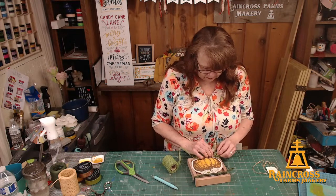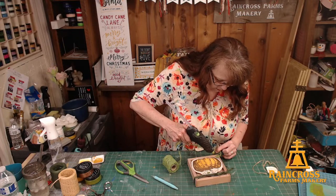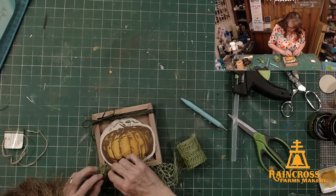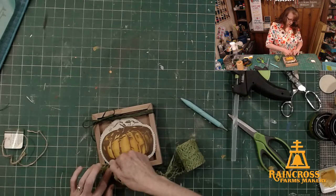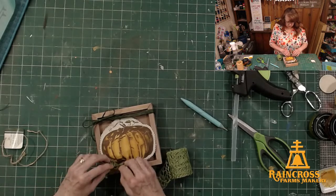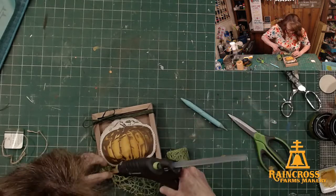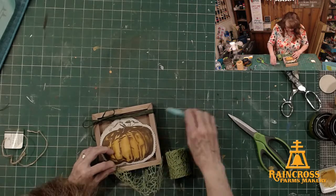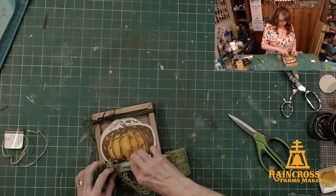Okay. So let me put another little blob there. Are you just rolling it up? No, I'm just puffing it up and smushing it. I don't know what I'm doing. I'm making it up as I go. There. I might end up hating this too. Not be the first time on this live. That's kind of looking like moss.